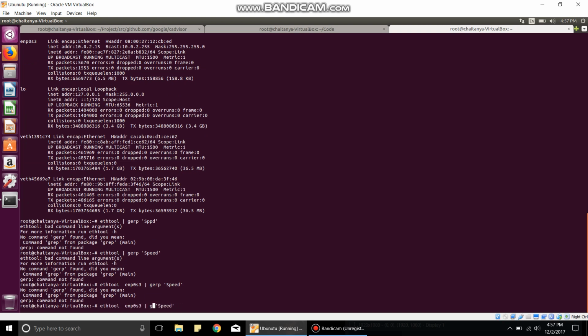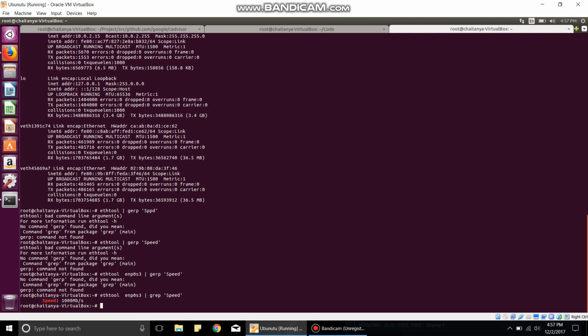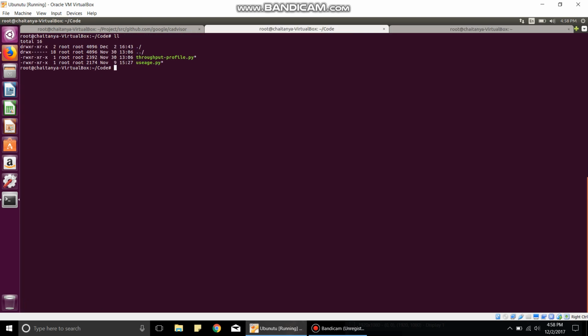Can't believe I'm making so many mistakes. Grep. Okay, so there we have the speed in MB per second. That is 1000 MB per second, which would be a 1 gig connection, the 1 gig NIC which we have for this machine.